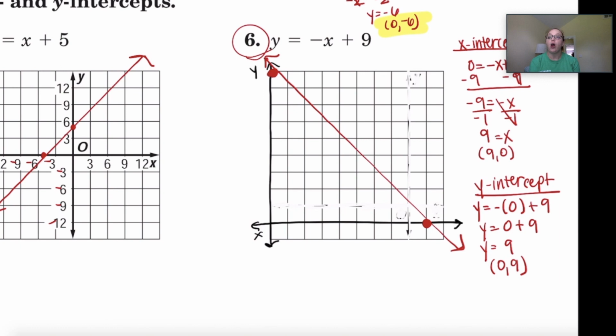Okay, so hopefully you have a solid understanding of how to not only find the x and y intercept in an equation, but how to graph an equation using those intercepts. If you have any questions, please contact your teacher. If you've completed this assignment and made the necessary corrections, be sure to upload it and then complete your independent practice.